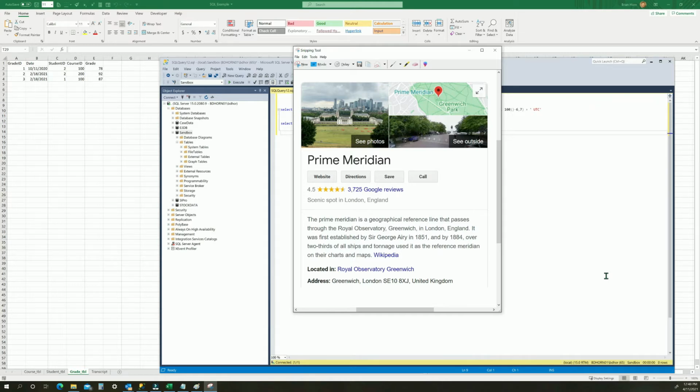That's just a specific location in London, Greenwich Park. There happens to be a Royal Observatory located there, and way back in the 1800s they established that to be the midnight reference point for the rest of the world. So cloud-based instances of SQL Server use that as the date time location for midnight.